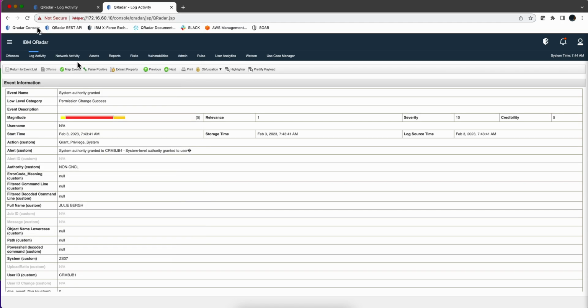Now we can write rules, and for example, we can build a rule that every time these events occur, we're going to take the name of the user and put it into a reference set, because we can use it for monitoring or whatever else we want to do later.